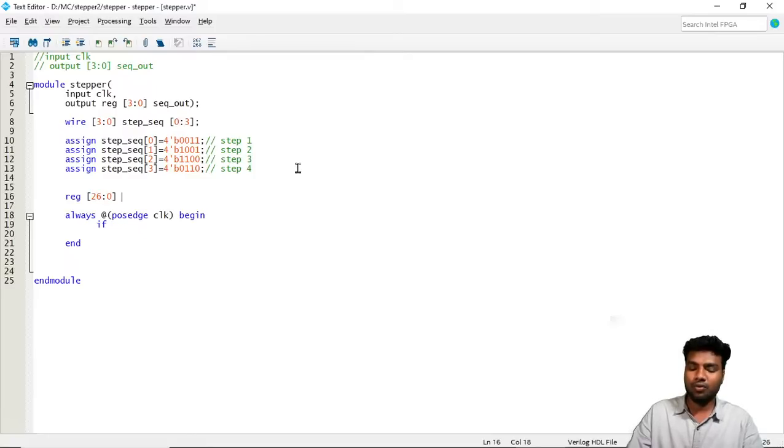So for the counter, it's like a step counter. Then I have to change my index, so I'm going to use another variable, a step index. Why I'm using the index, I will tell you.